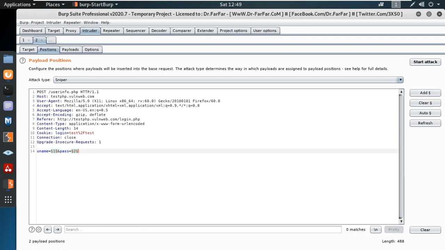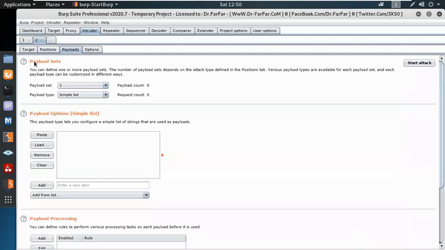For this case, you can see we have 2 payload sets, and now we're going to use Cluster bomb to take a proper permutation and combination path. For that, you can go to the payload side and see the payload sets. In the payload sets, you can load your own payloads. It's all about the dictionaries.